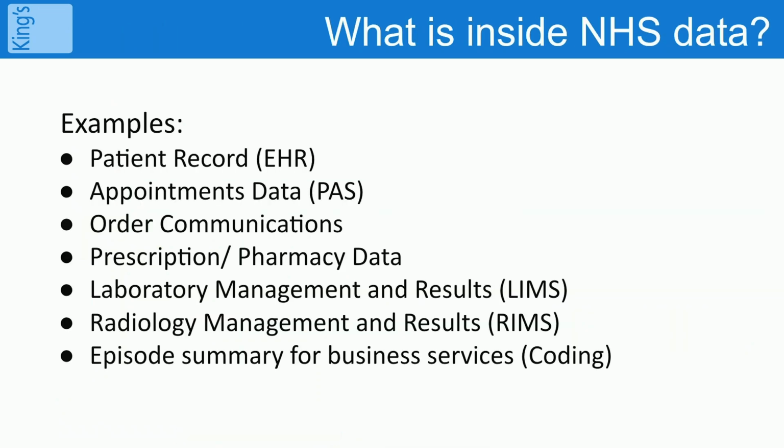So what is inside NHS data? Okay, examples: there's the patient record itself, called the EHR, but then there are appointments data, which in UCLH and King's and Guy's is all integrated as one thing, but in some hospitals there are separate systems. So appointments data, it's certainly in GP practices, for example, many of the appointments data are actually separate. These are scheduling bits. Then there's order communications. I want a blood test. I want a scan. This is just sending requests across the system, but obviously they store information as well.